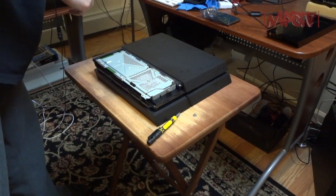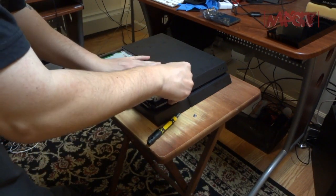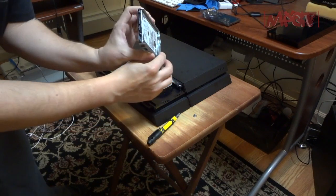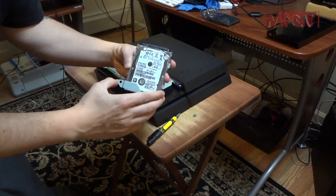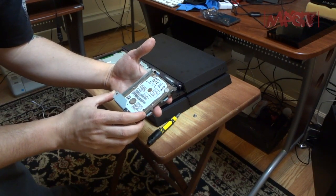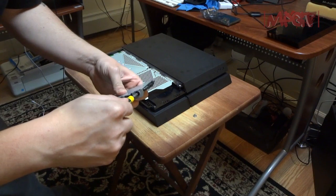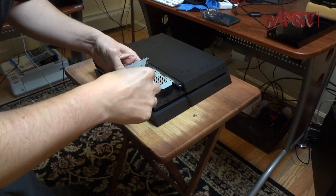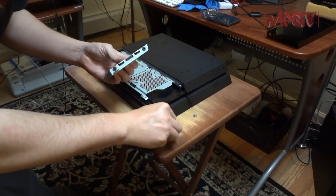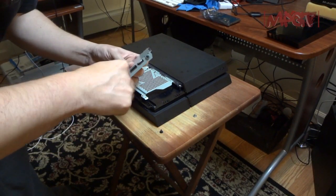Bam. This is actually a thin drive. It is made by, who makes it? Some off-brand people that make it. Take out these screws. Right here. These are the 4 screws that you can take out for the hard drive.